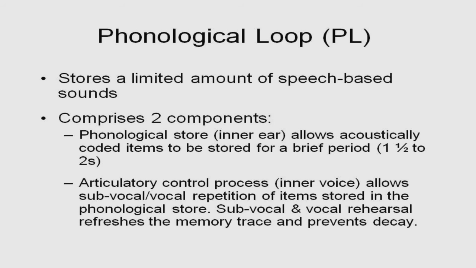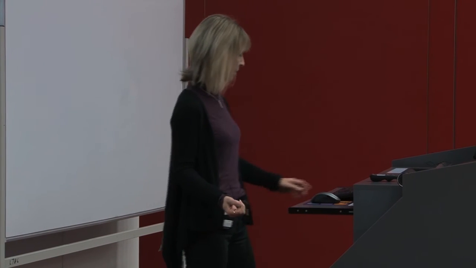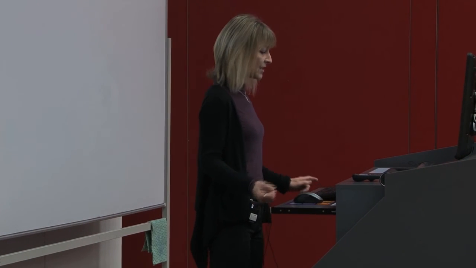The phonological loop. Now, the purpose or the function of the phonological loop is thought to be that it processes speech-based or verbal information or any kind of sound, but particularly speech. And the phonological loop has two subcomponents, the phonological store and the articulatory control process. So here's a diagram of the phonological loop.